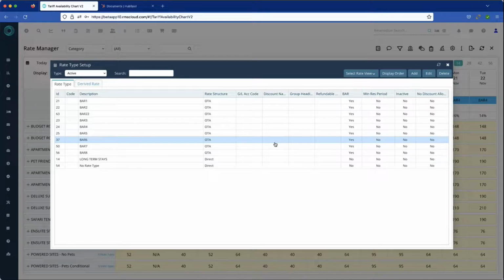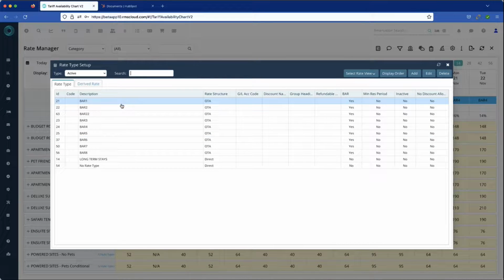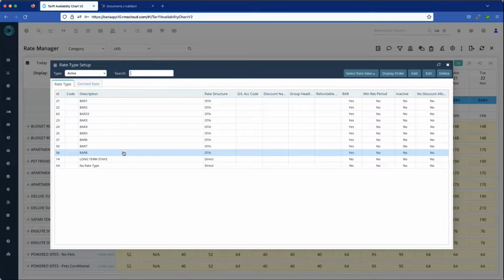And here are my rate types here. And I've actually got 8 bar types going from 1 to 8. People often ask me, how many bars do I need? Well, that's completely up to you. Some of the larger properties, I've seen 10, 20, even more bar rates. I've set up properties that have had 2, and we didn't call them 1, 2, 3.